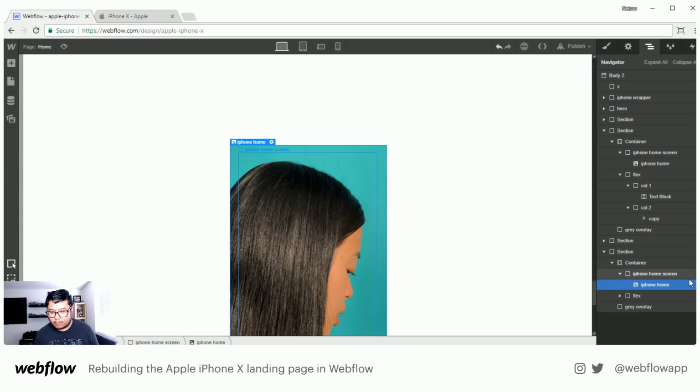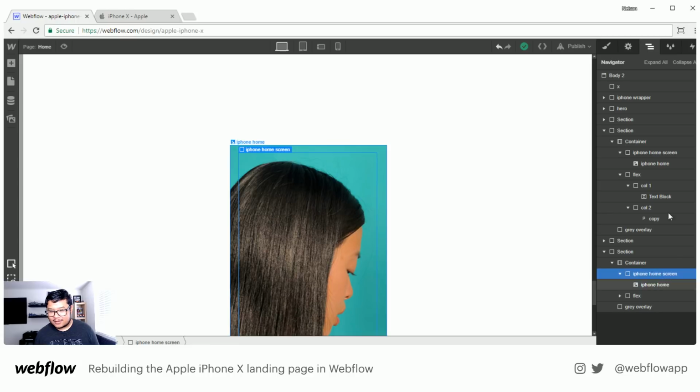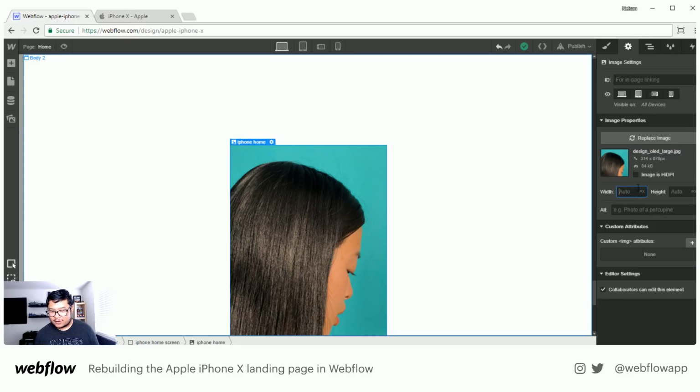What happened to the hardware? Oh, because this is a bigger image. Jeez. Dang, Apple. Let's see here. What if I make this smaller? What happens? Nothing happens. Oh. Nothing happens. What?